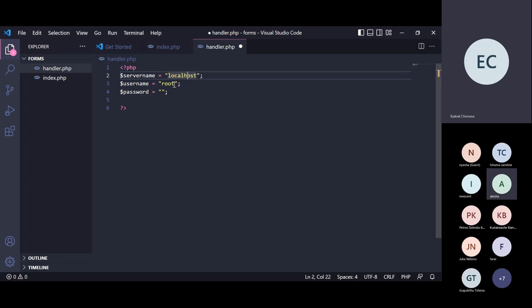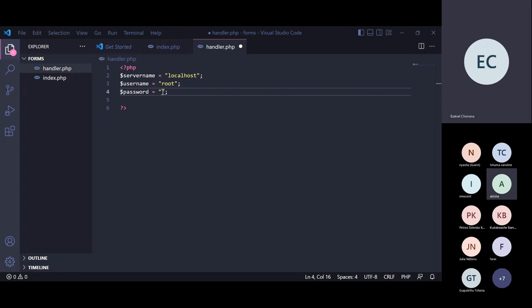So these are the variables that we need on my database. The server name will be localhost or 127.0.0.1. And then the username is root. The password, there is no password there. And then what we need is the database name.